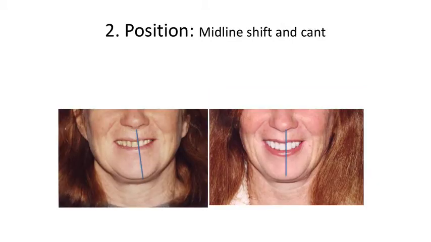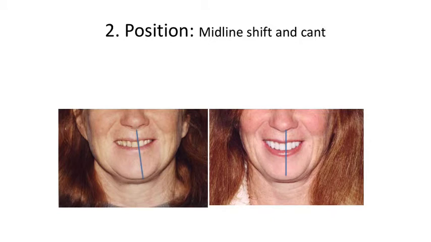The second item I want to talk about in terms of the position of teeth is what we call the midline, and I'm referring here to the midline of the upper front teeth. The midline of the upper front teeth is very, very important. It's not always in the center of the face for various reasons. Teeth can be missing and things can have shifted, but if the midline is actually canted or not straight up and down, it becomes very noticeable and quite unattractive.